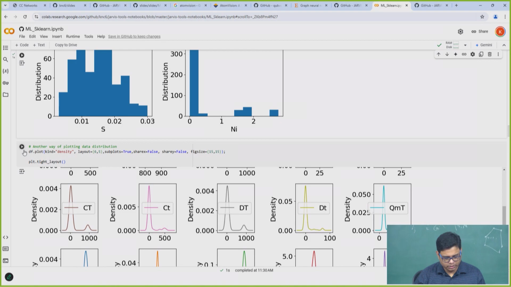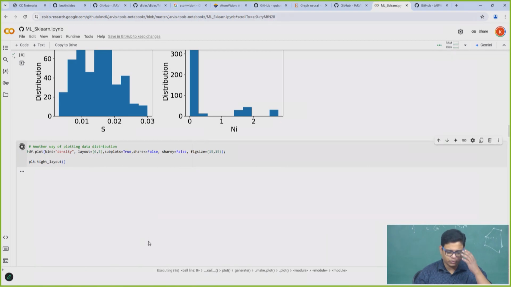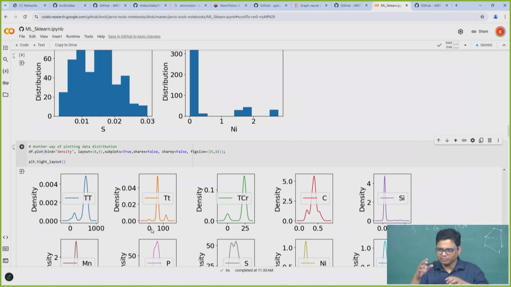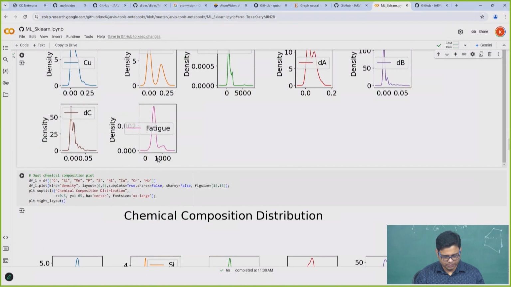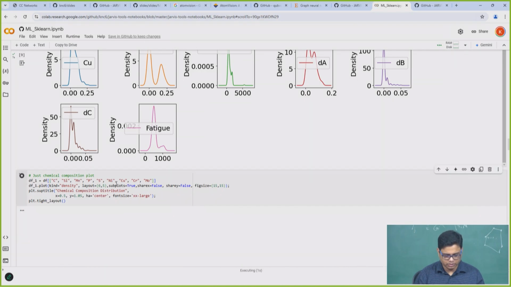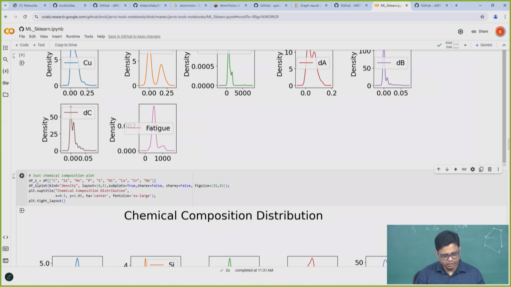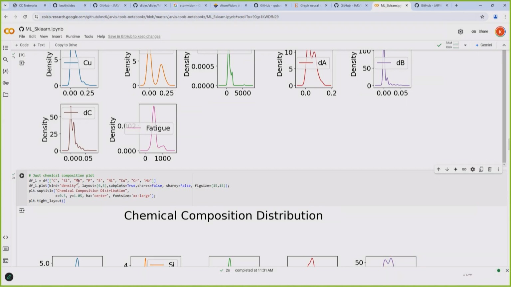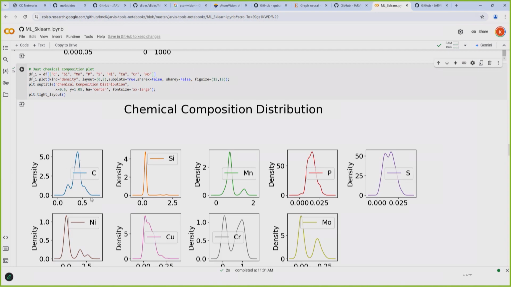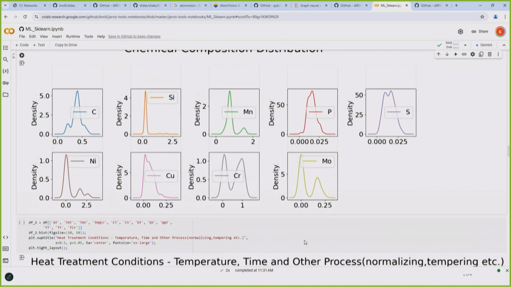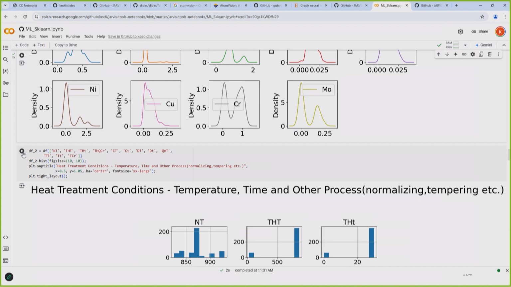There are other ways to plot it as well, like density plots, especially when you are doing a machine learning paper. What we usually do is the first figure is a schematic: where is data coming from, where is it going, and stuff. The second figure usually is this kind of statistical plot, right? And just to know the limits of your prediction, where it might work, where it might not work, and so on. So here we are plotting just the chemical composition, carbon, silicon, manganese, and so on, and how much their percentage varies, right? And we also plot the heat treatment conditions here.